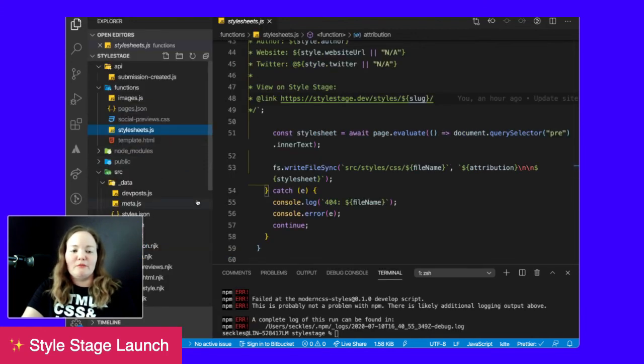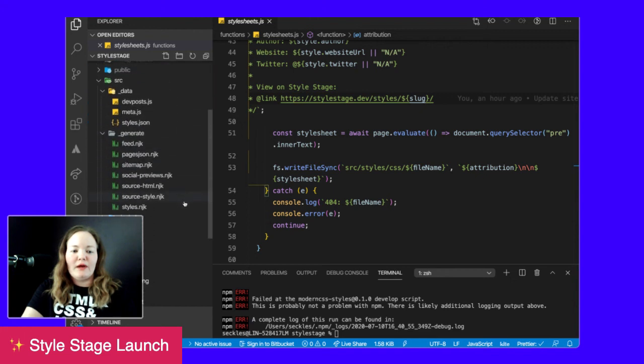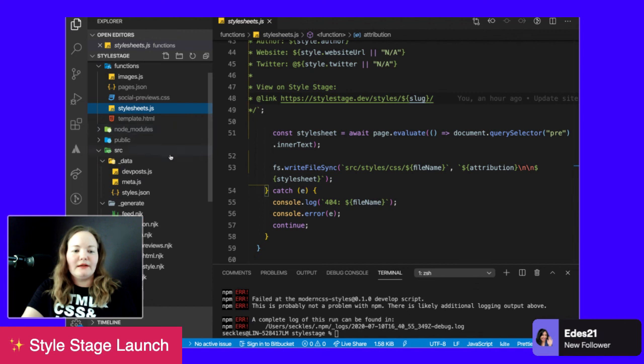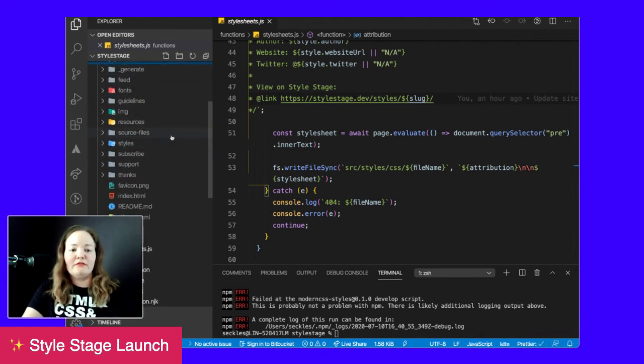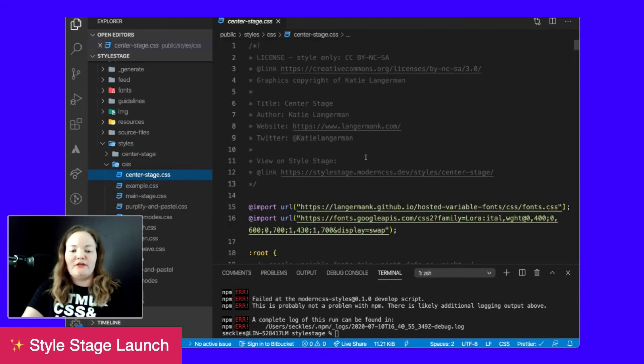But then for the actual build part, it will look at those styles and put them in the public folder, so that's the live served folder. Once it hits that, it makes the styles available in their unminified form so that they're available at that view style sheet link when you're checking out somebody's page on StyleStage.